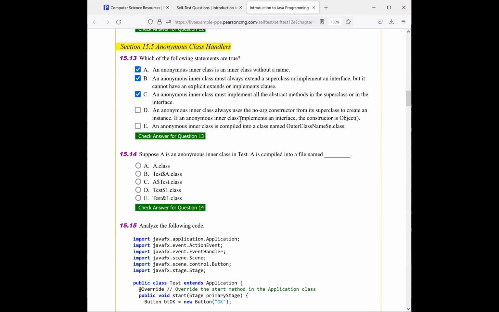If an anonymous inner class implements an interface, the constructor is Object's. That's right. An anonymous inner class is compiled into a class named outer class name with $ and a number, depending on the number of inner classes. So that's right.